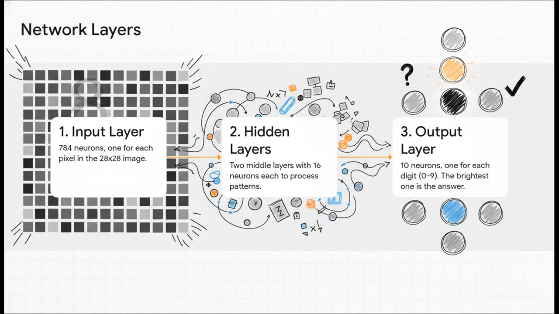Okay, so our network has layers. The very first one is the input layer. It has 784 neurons, one for each pixel, and their activations are just how bright each pixel is. Simple. The very last layer is the output layer, with 10 neurons, one for each digit from 0 to 9. Whichever one is the brightest, that's the network's final answer. And then, sandwiched in between, we have what we call hidden layers. In our case, we've got 2 of them, each with 16 neurons, and their job is to try and find meaningful patterns in all that pixel data.